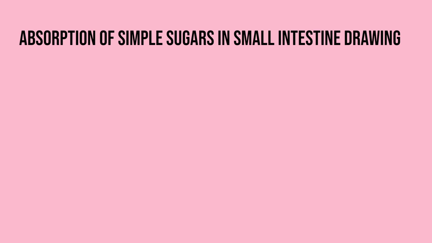And then again, all three sugars can go through GLUT2 by facilitated diffusion. Because now that they're in the cell, the concentration is going to be higher than in the blood. So all three sugars move through GLUT2 via facilitated diffusion into the blood. So now we have glucose, galactose, and fructose in the blood, circulating in your bloodstream.